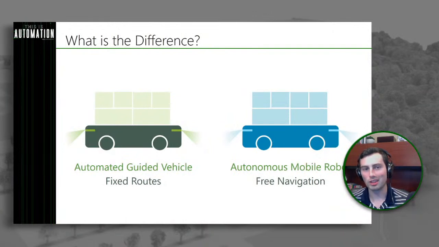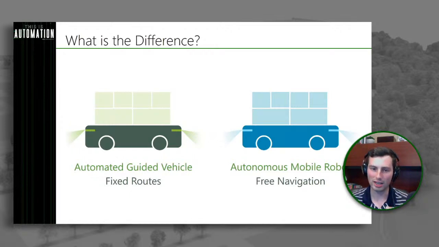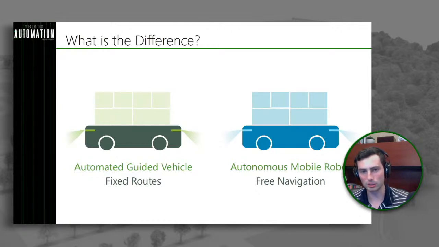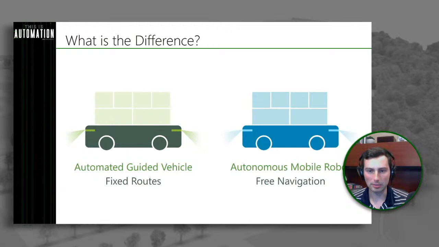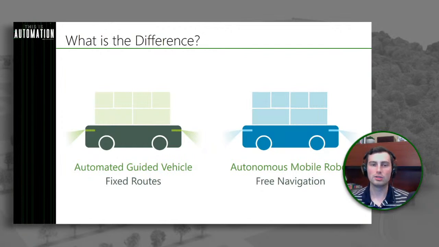The one key thing I wanted you to learn today: what is the difference between an AGV and an AMR? An AGV — Automated Guided Vehicle — operates on fixed paths or fixed routes. An AMR — Autonomous Mobile Robot — has free navigation, so it can be more flexible and adaptive. There are pros and cons to each. Hopefully this gives you a solid understanding of the basics so that next time you walk into a facility and see these vehicles zooming around, you'll know exactly what's going on.